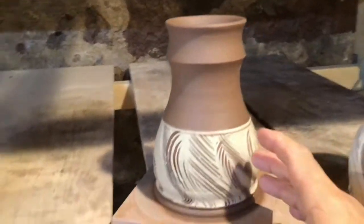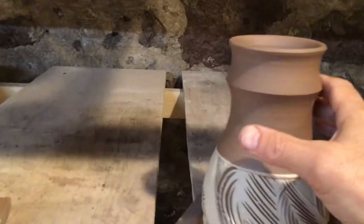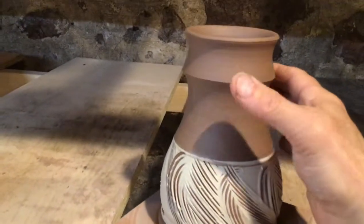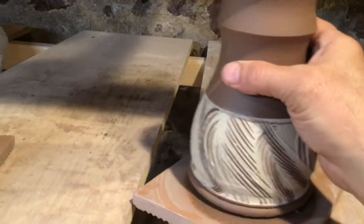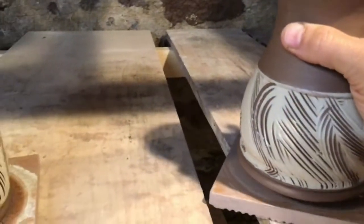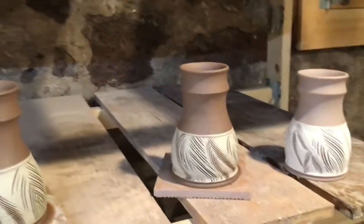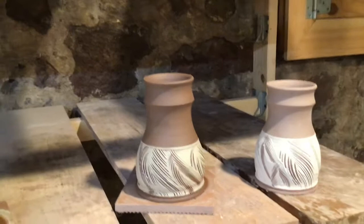This one here, I wired it, but it's still soft enough. And it's just popped off this tile, and that's going to be the finished bottom. Yeah, it's still a little wet, so we'll let that dry for a little bit longer and then put a handle.